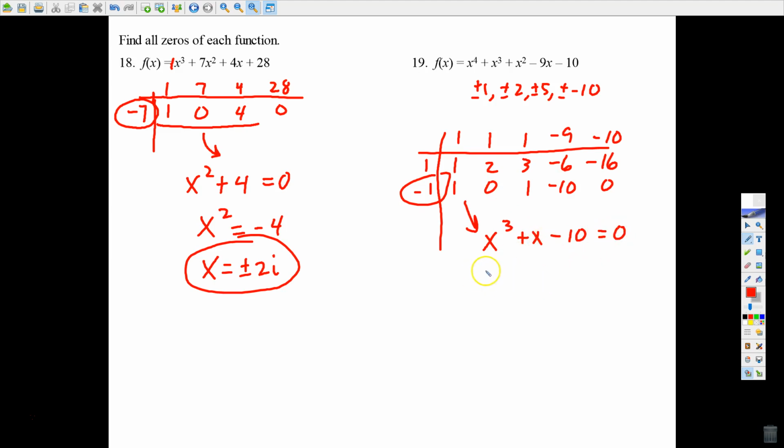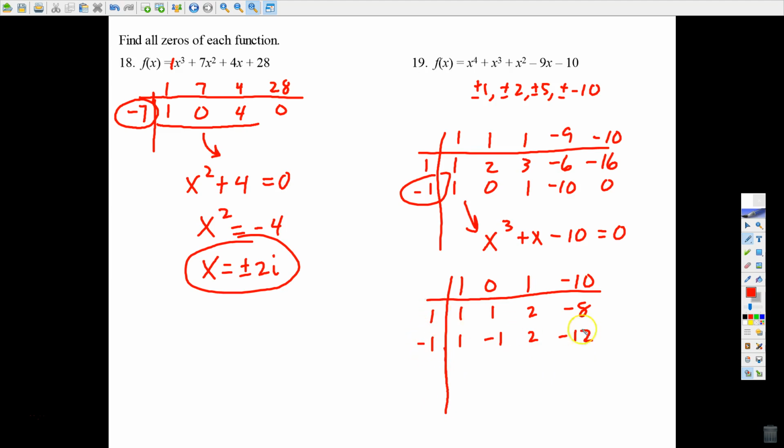So once again, let's see if we can figure out the other 3 zeros using the rational root theorem. 1, 0, 1, -10. All right, so we're still pulling from that same set of numbers, and so we can just test 1 again. 1 times 1 is 1, plus 0 is 1. 1 plus 1 is 2. 2 plus -10 is -8. Right? So we can try -1. -1 plus 0 is -1. 1 plus 1 is 2. -2 plus -10 is -12.